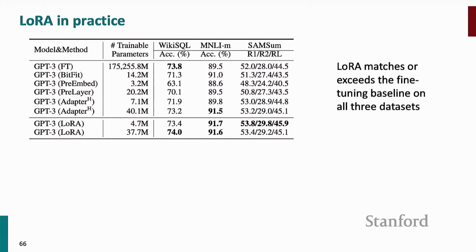Okay, and then if we try and look at some of the bigger models, like we're trying to fine-tune GPT-3, and then compare it with other parameter-efficient fine-tuning methods. So full fine-tuning is at the very top. Then we have bitfit, which is you only fine-tune the bias terms, and adapters. Compared to that, firstly, LoRA requires a lot fewer additional parameters that you need to store, and it gives you a good trade-off for accuracy compared to full fine-tuning. And sometimes there's a regularizing effect from fine-tuning only a small subset of your model parameters.